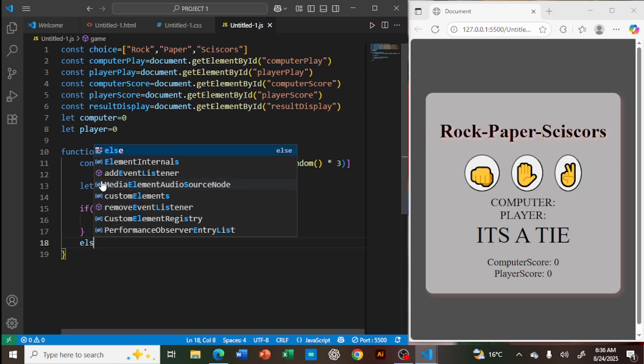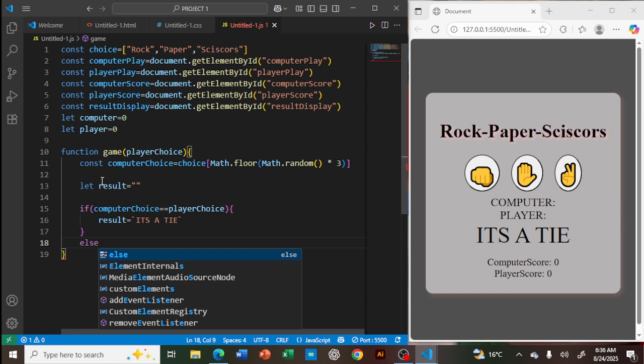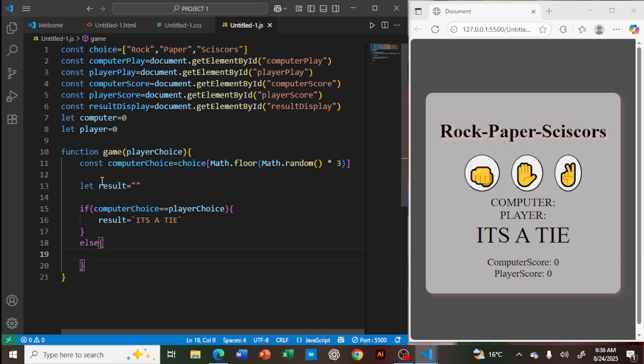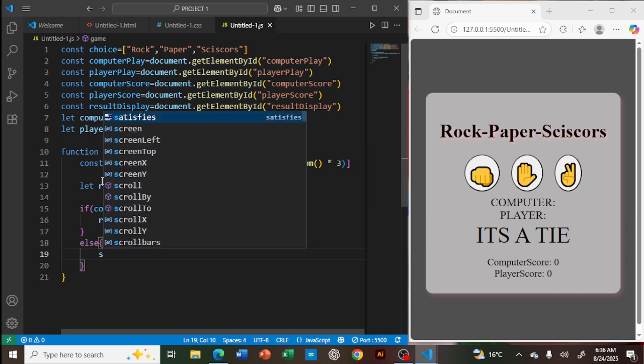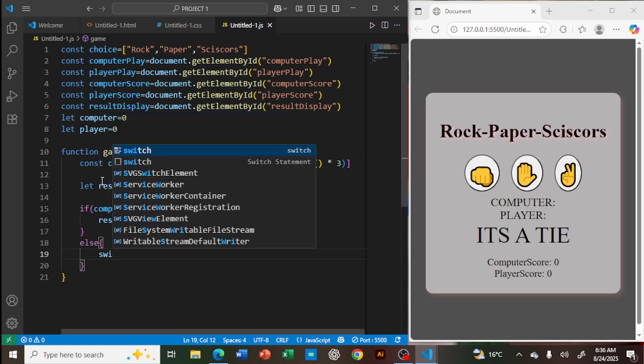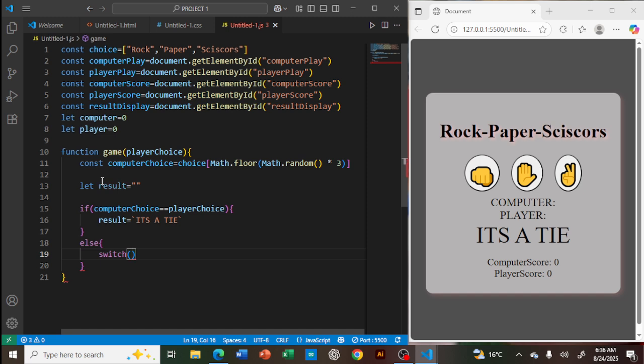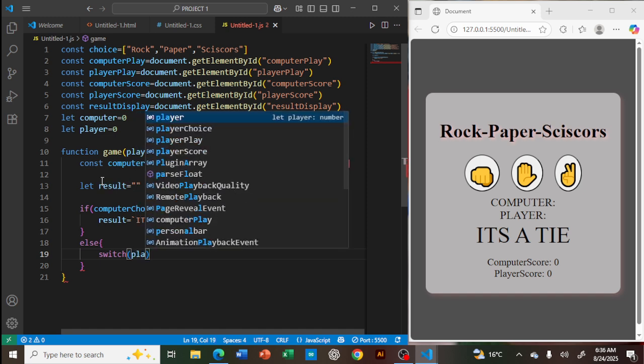Or else, I think you all know about the if else statement. I'll create a video to explain more about if and else statements. So if computer is equal to the player choice, the result will be it's a tie. Or else they're going to use the switch statement. The switch statement, they're going to be rotating the player's choice.